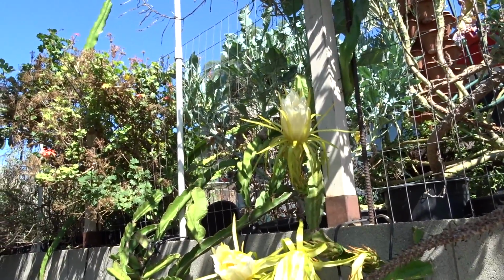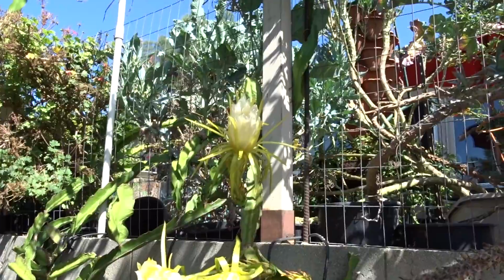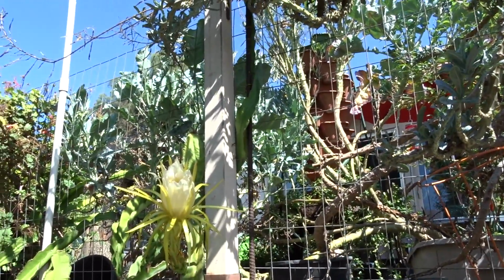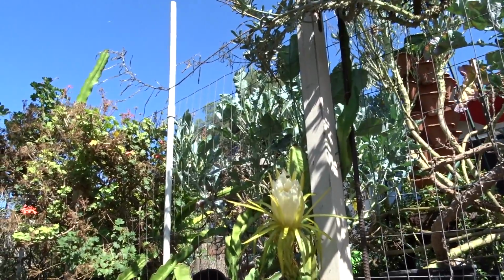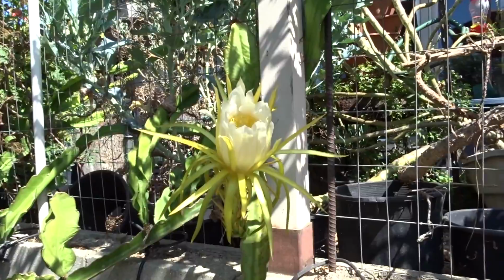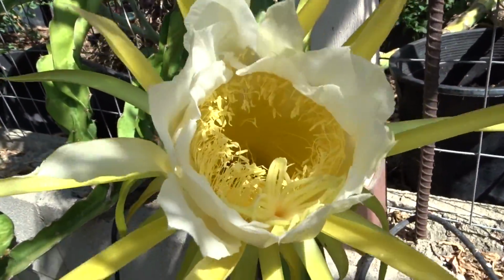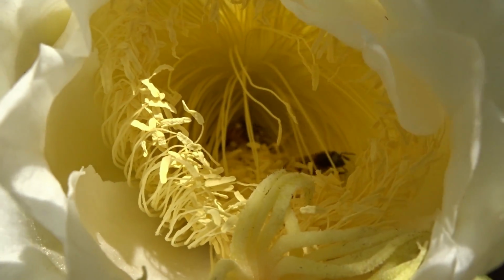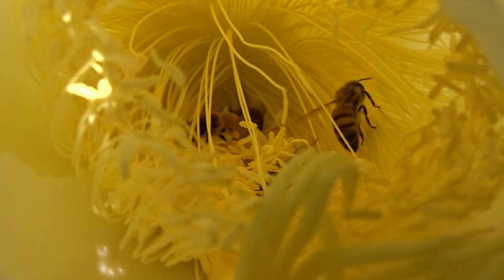But I left quite a bit, as you can see, and I figured, well, maybe I would try to stake it around. It's winding around, see the rebar there, and leave some of it. Gary's got it in his garden. But now, this is so exciting. I'm probably going to leave more than I planned and just work around it. Here, you can take a look. Mother Nature doing its thing. I love nature.